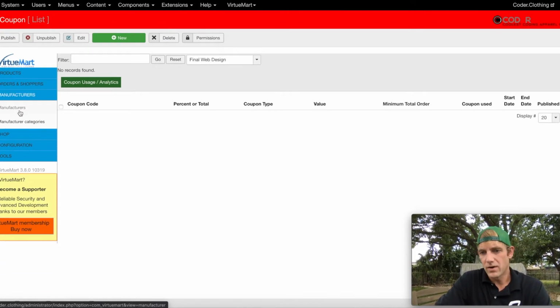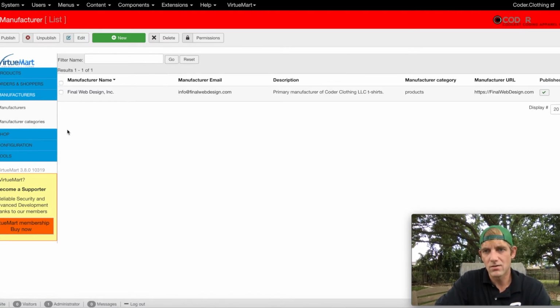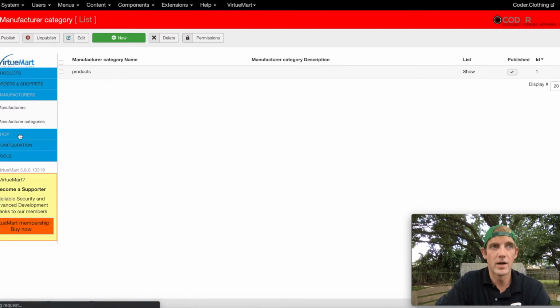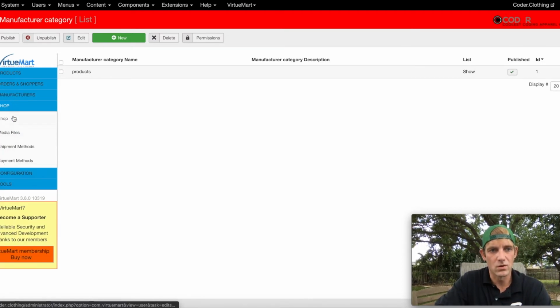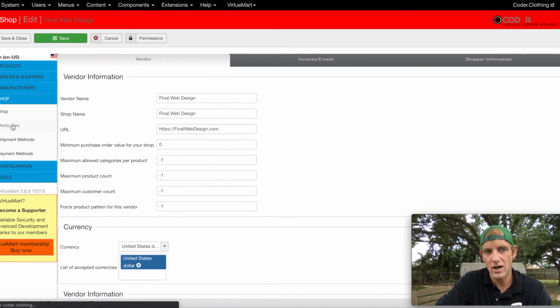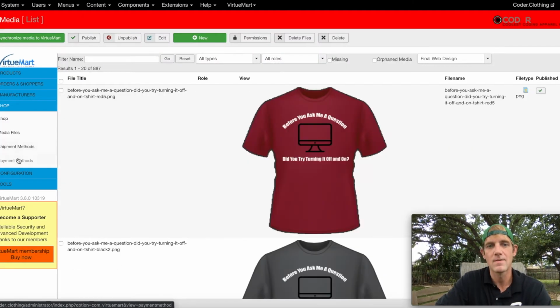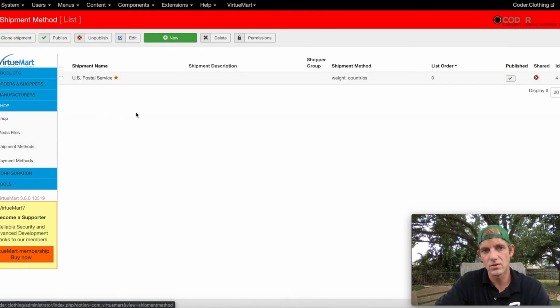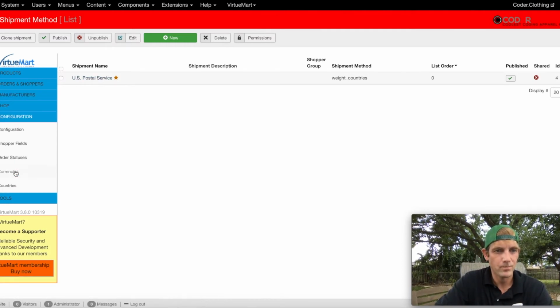Now we're getting into a few of the more setting features of how the front end looks. We have the manufacturers. You only need to have one, whoever your manufacturer is. And then I'm just going to go quickly over the shop. And again, this gets into more of who's your shop, your images, your shipping methods, which we usually just do United States Post Office, but you can do FedEx, you can do DHL or whatever you want, really. So that's one option there. And then this is getting a little bit long with a lot of different things to cover.